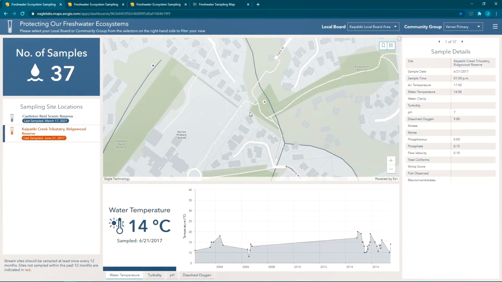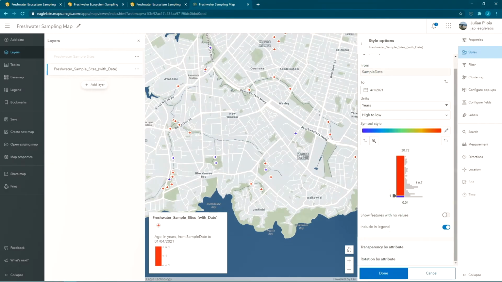And as I mentioned previously, I can draw upon the rich symbology methods of the new JavaScript 4.x map viewer, such as symbolizing my samples using color ramp-driven points. So there are a few examples of how you can get more information out of your dashboards and provide your users with a more intuitive user interface.